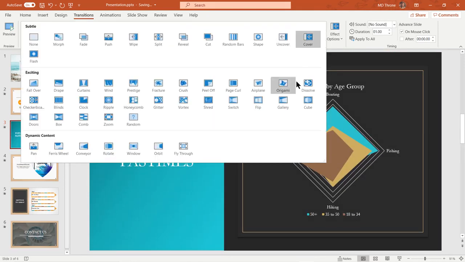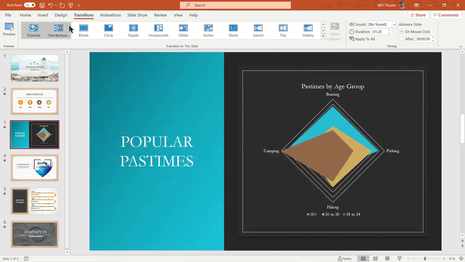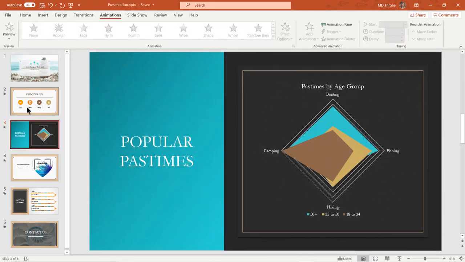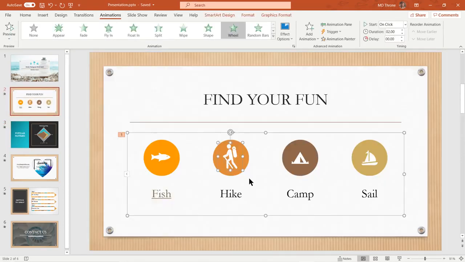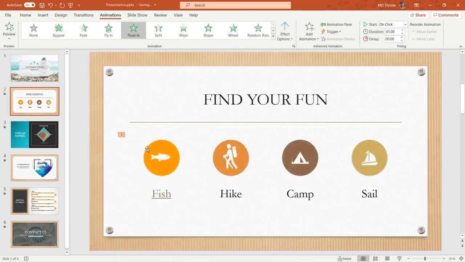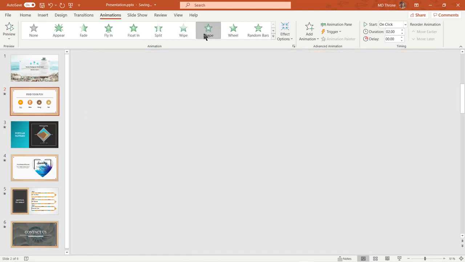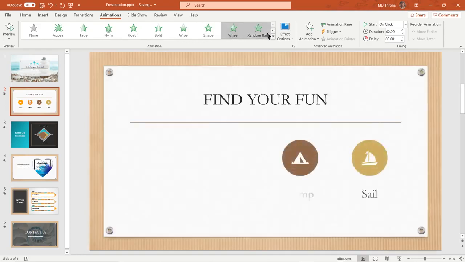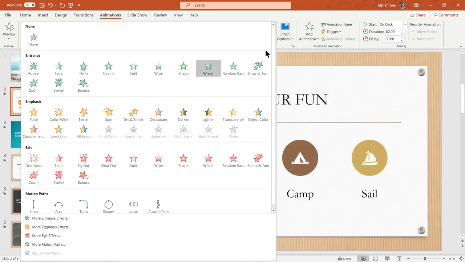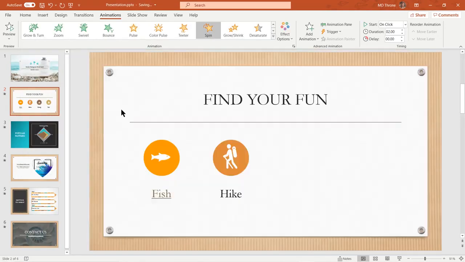Let's look at my options. Let's try to solve. There we go. Okay, animations. Now let's go to this. Animations is floating in. So let's do up here. Okay, fly in, float in, split, wipe, shape, wheel. What are my other options? And there are some emphasis ones like that. Really grab their attention.